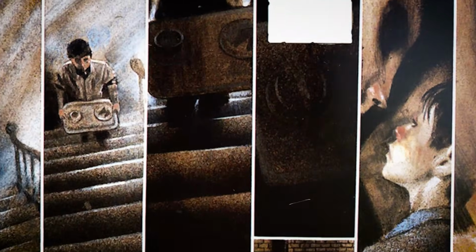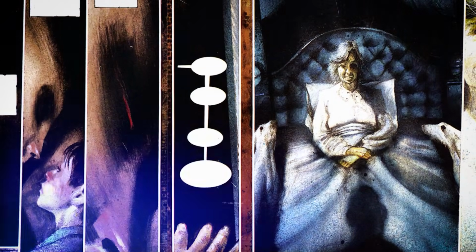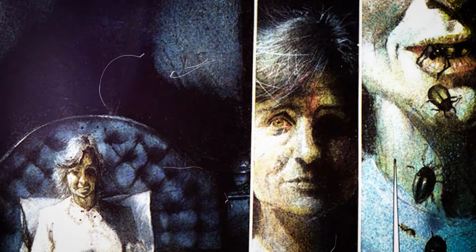One fateful night, Amadeus approached the room of his bedridden mother to give her dinner, only to find that she had been consuming beetles as a means to protect herself from something, something Amadeus couldn't quite understand.